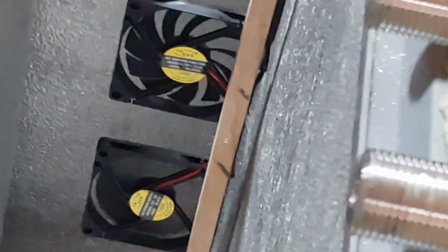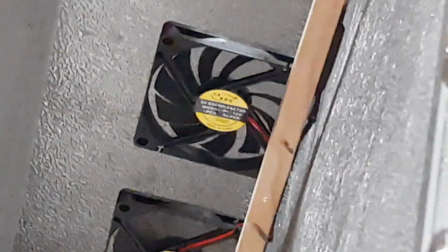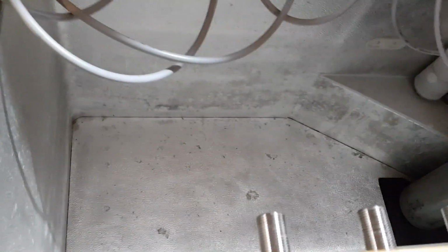The only addition that I've put in here are these fans, one of which I've just noticed isn't working. But those two are shoving enough air around. It's not essential, but it does create a little bit of air movement in there. I have to check why that one's bust now. There you are. So that's good. I can start now. I've cleaned all the bits and bobs. I can start reassembling it all, I'm putting 6 kegs back in.